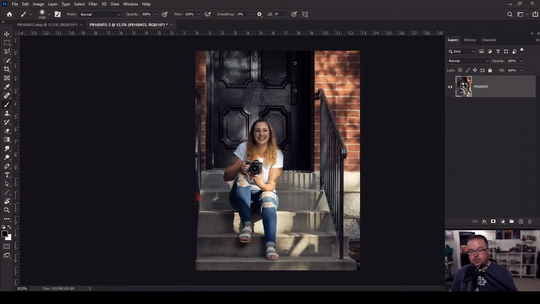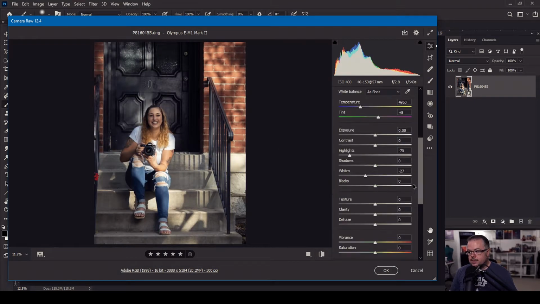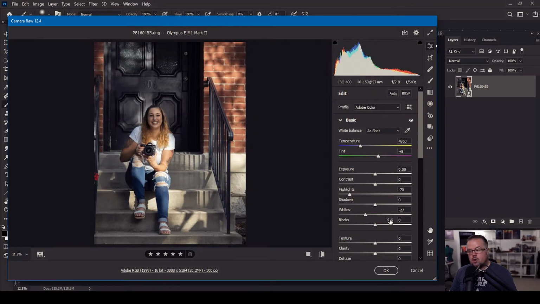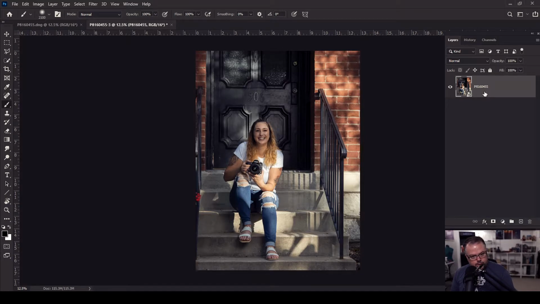So now if I double click the thumbnail of the layer, the Smart Object, I go back into Adobe Camera Raw, and instantaneously here are those changes. We are right back to where we were before. That's the common use of a Smart Object and why it's so important. So I'm going to go ahead and hit cancel because I need a duplicate of this Smart Object so I can start working with the rest of the image that was properly exposed.